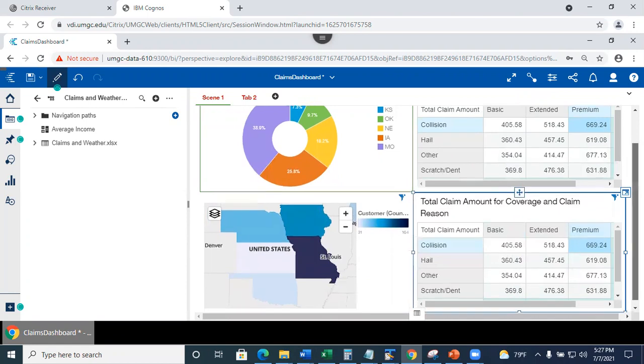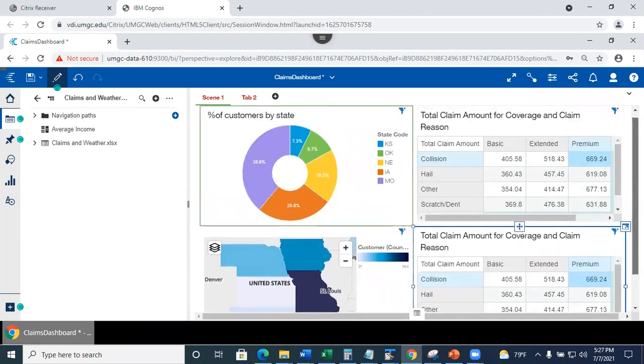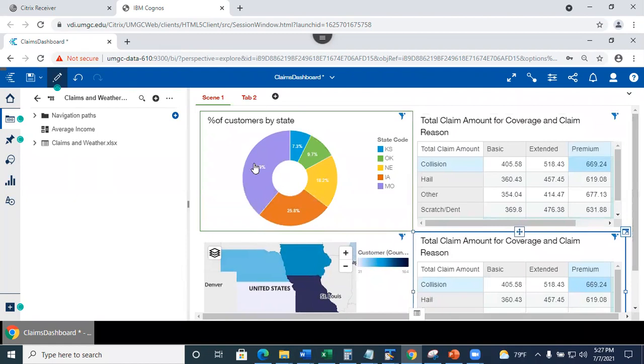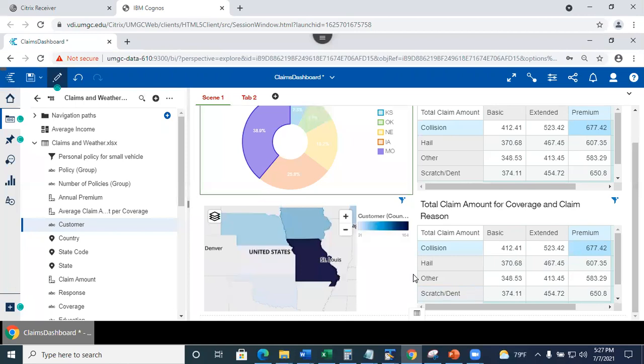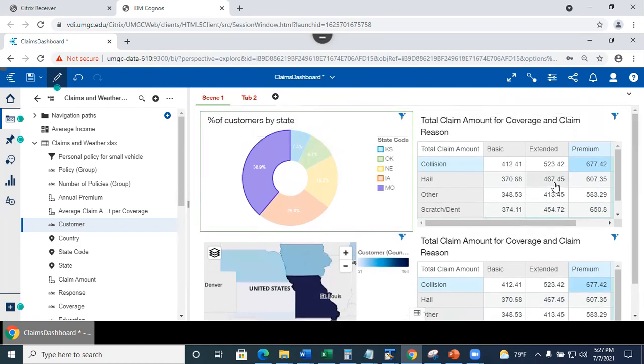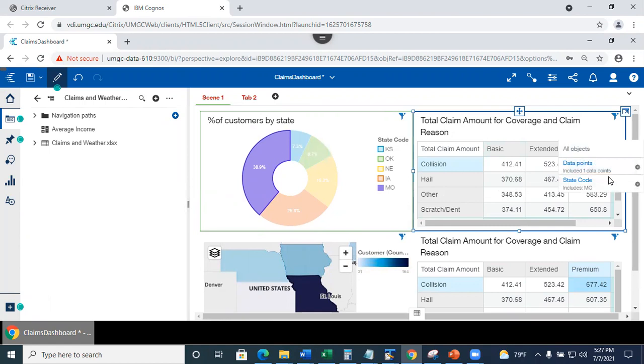I'll show you what I'll do now. Look, right now, I'm gonna show you that all of these visualizations are connected. So what I'm doing here is I'm selecting one state here. Watch what's gonna happen. All of my data on this tab got adjusted. The same state is selected here, and these calculations are adjusted. This is filtered for this specific state that I selected in the first visualization. So if I go here, I can see it, right? So it's selecting the data point, and the data point is a state code.